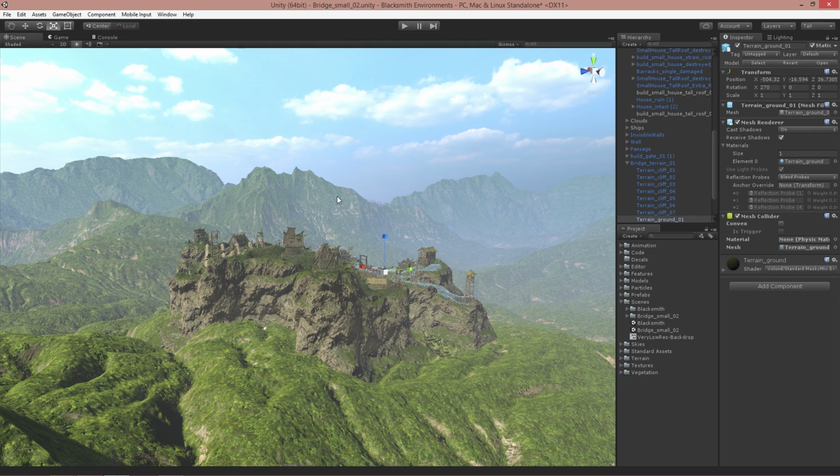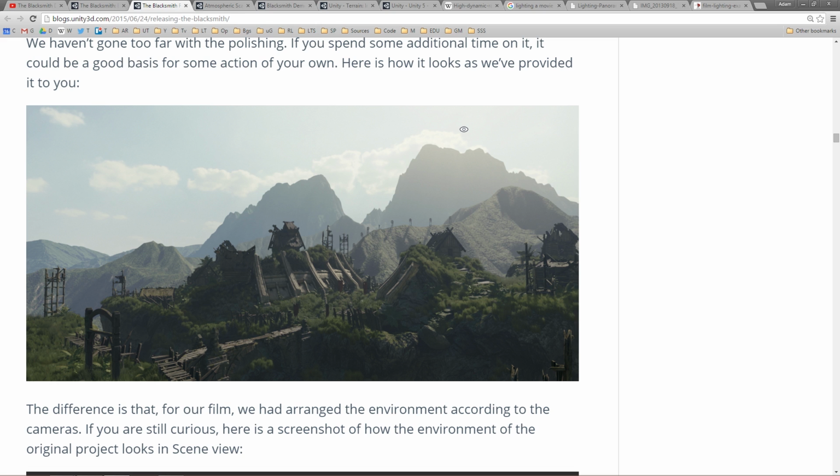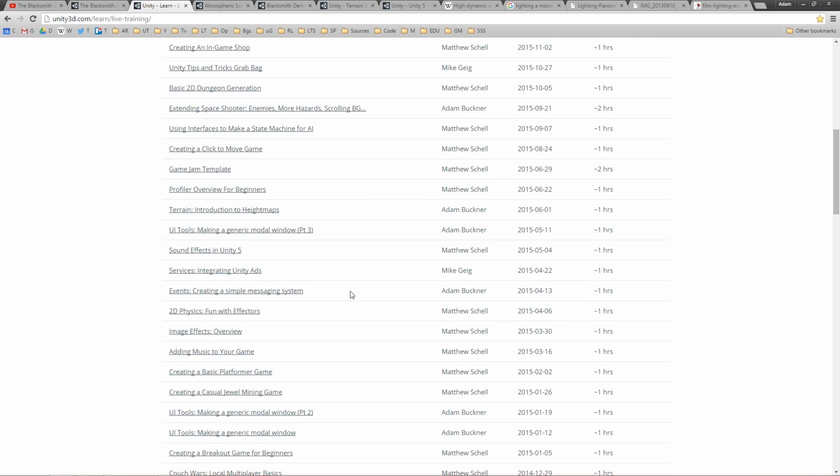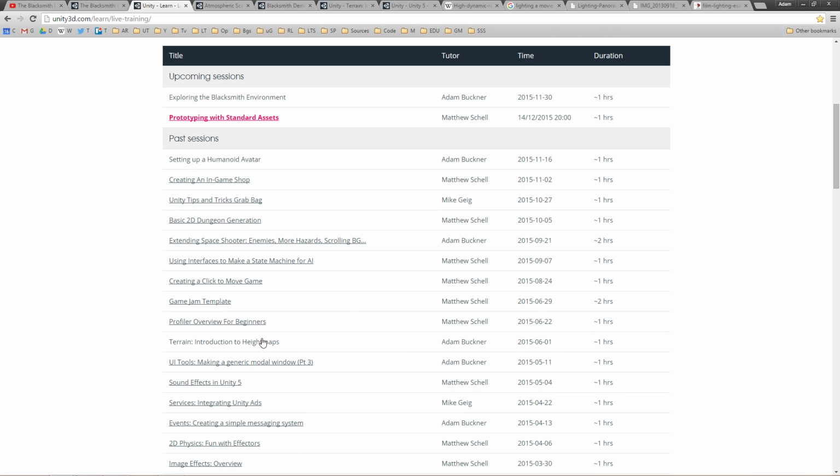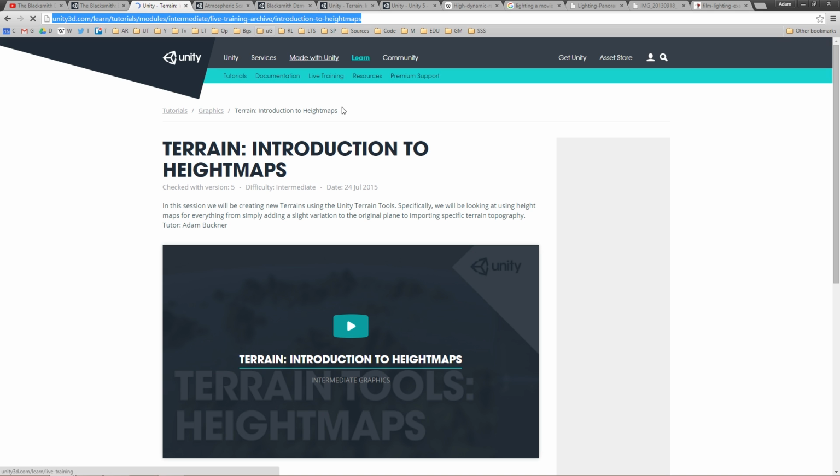Now, if you were to do this for a game, we probably would do it with Unity terrain. We do have a class on height maps. So let me just go ahead and bring that out. I'll put that link in the channel so that you guys have it. Introduction to height maps. This is a really good resource for how you want to put together a terrain, if you wanted to bring in a height map from World Machine, or bring a splat map in from World Machine and apply it to your scene in Unity.